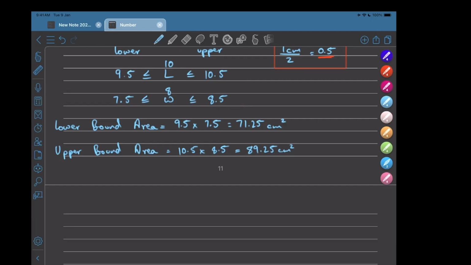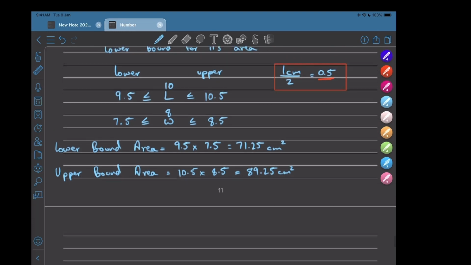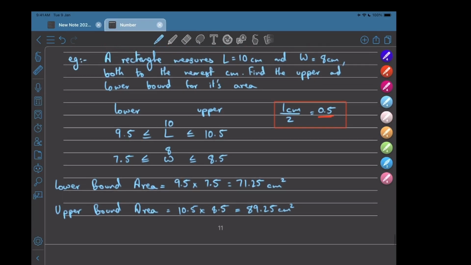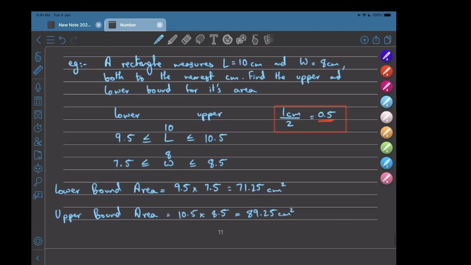All right, I might say something wrong verbally, so you must just look at the things that I'm pointing out, because I'm getting confused. But the point is that my working is correct and what I'm pointing at is correct. I think what I'm saying just gets mixed up sometimes, so I apologize for that. But yeah, this is basically it about upper and lower bound.